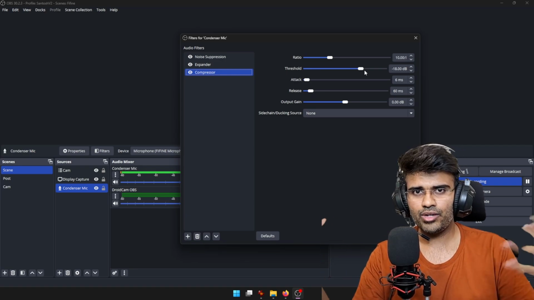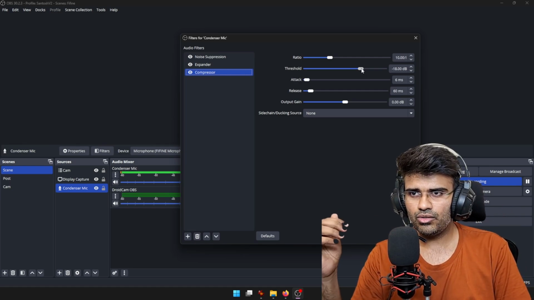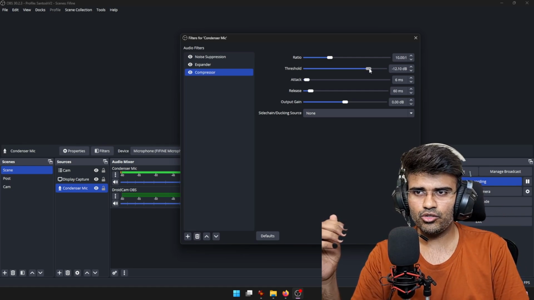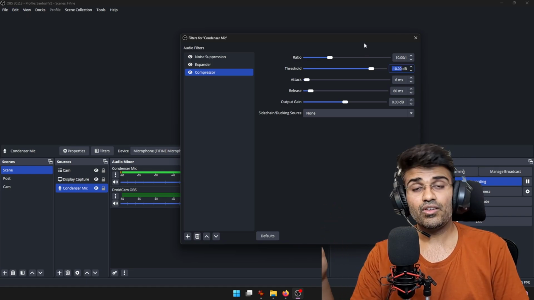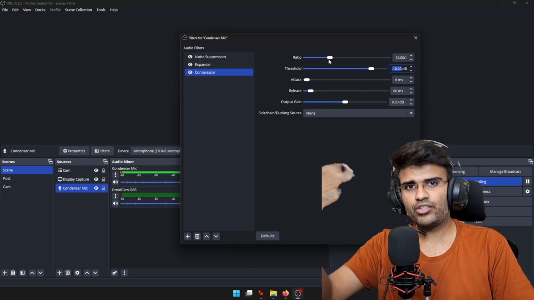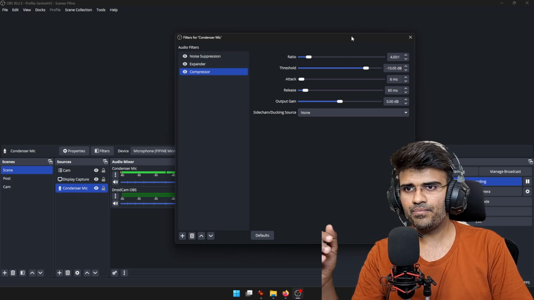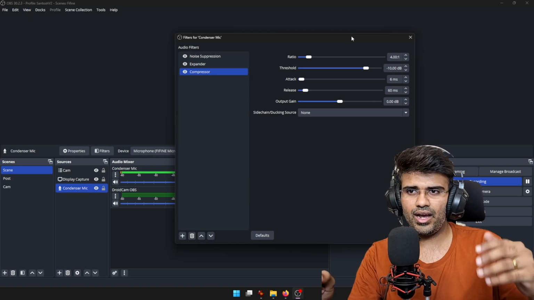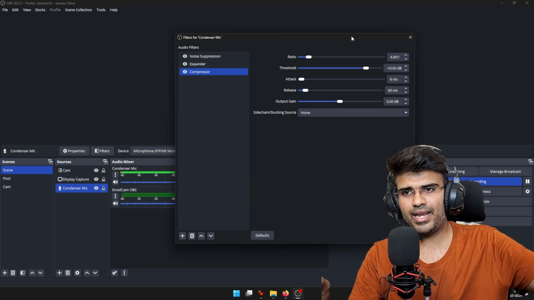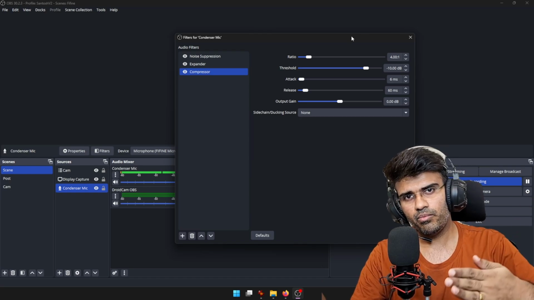I don't tend to shout. I have a baby who wakes up, so I can't shout at home. So I will increase the threshold to -10 and say that whenever I exceed -10, then compress my extra dB by, say, 4. What that means is, let's say I'm above -10 dB by 6, then it's going to compress it to 1.5.